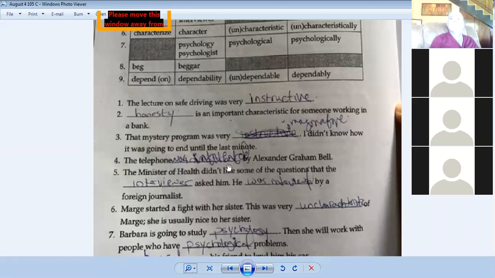Good. How do I know this is passive? Do you know why? Because the subject does not do an action here. The telephone does not do an action. The action is done to it. That's why we know that this is not a subject, it's a noun, true, but it's an object. And the other clue, guys, the second key, by Alexander Graham Bell. That's why I know this sentence is what? Passive. And we know the person who invented the phone, his name is Alexander Graham Bell. So the telephone, because this subject is singular, was. And then verb 3, invented by Alexander Graham Bell.